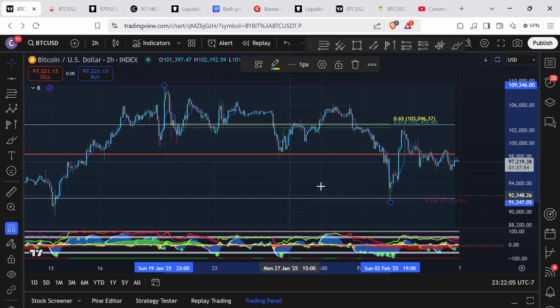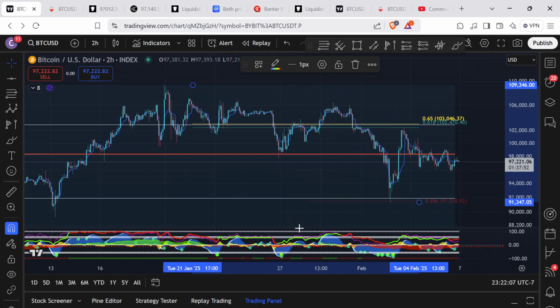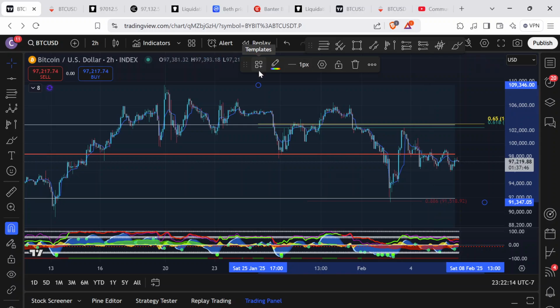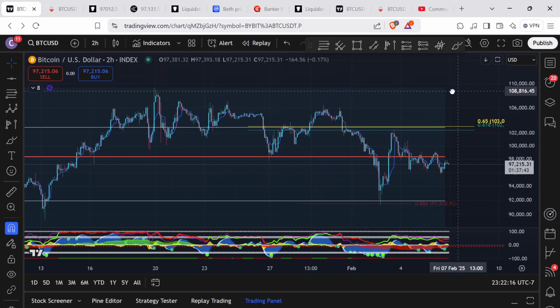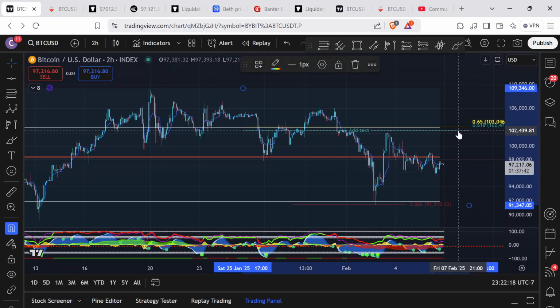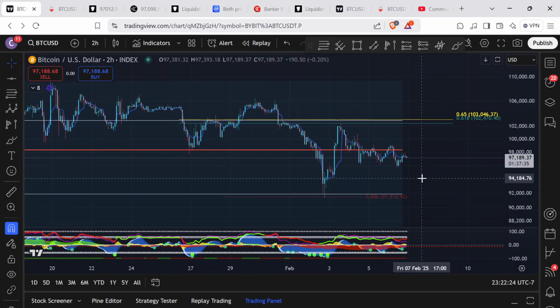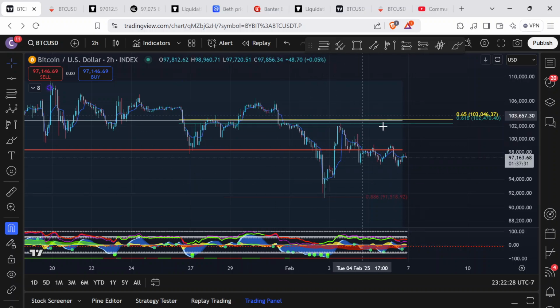So look at how well Fibonacci levels work. Not only is this near our value area high of the range, so you can use them in confluence. The best thing to use a Fibonacci with is in confluence with other volume levels, order blocks, other things like that. And that's more advanced trading, but just start learning all the tools, and then you can learn what different tools do, what they are, and then you can build confluence on levels to know what the best levels to look for shorts are, and what the best levels to look for longs are.